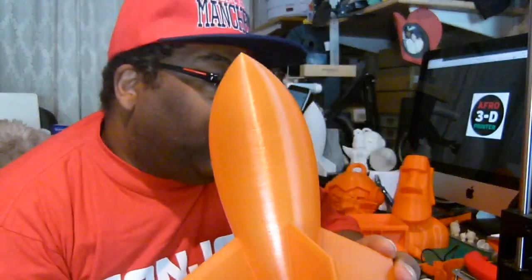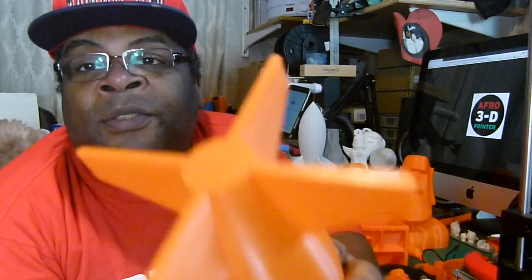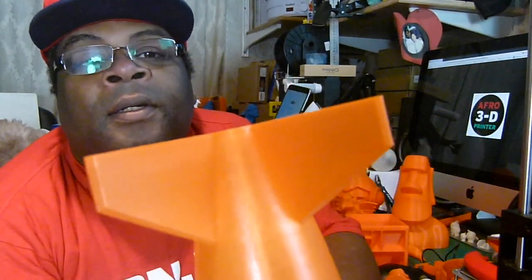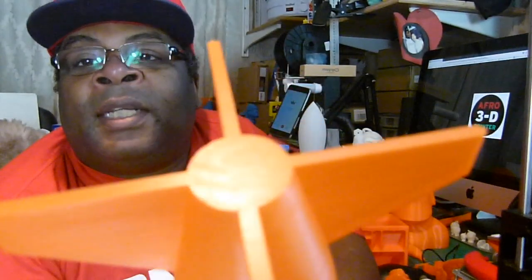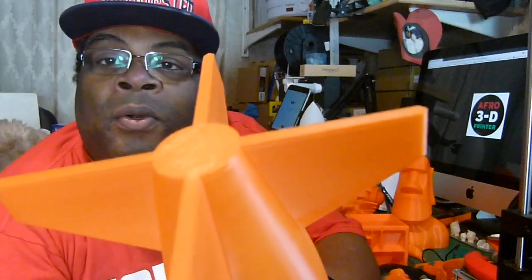I'm using an Anycubic bed, and the initial bonding and layer adhesion was fine. You can see there, it bonded perfectly. I didn't have any issues with bed adhesion. It bonded beautifully to the Anycubic bed at 60 degrees centigrade. I recommend about 56, because it just seems to work for me.